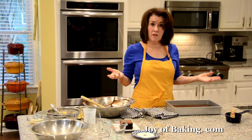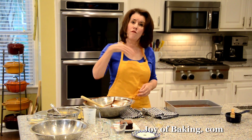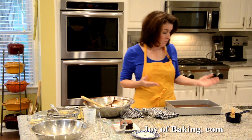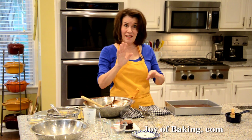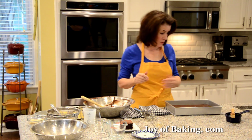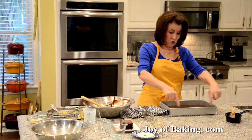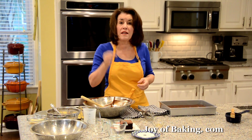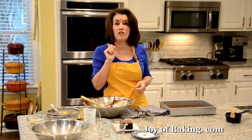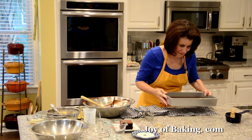So now, baking. Everyone's oven is a little different. I find for this cake around 35, 40 minutes. Like I always say, check it a few minutes before, just in case your oven's running a little hot. What you're looking for, it will rise. You will start to see the cake pulling away from the sides of the pan, and then a toothpick inserted into the center will come out clean. So 35, 40 minutes.